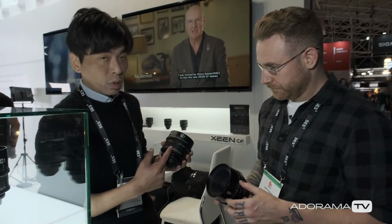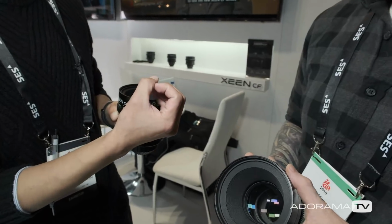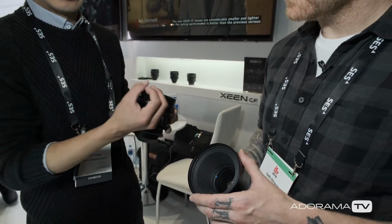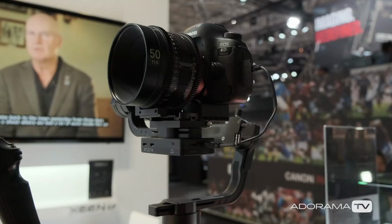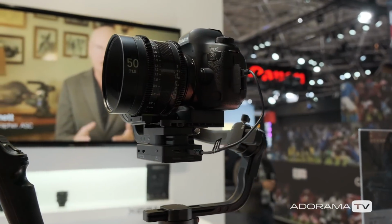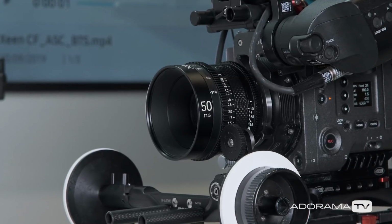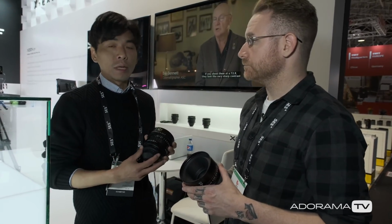As you can see here, we have carbon fiber, and then we have illuminating numbers. So even though you go to dark environment to shooting, you can still see the T numbers. So now we have very small and compact, lightweight lenses, and then I think you can have more usable lenses to mount with every DSLRs or PM mounts or EF mounts, any of cameras. And then we have 3 different mounts: PL and EF, and also E mount.